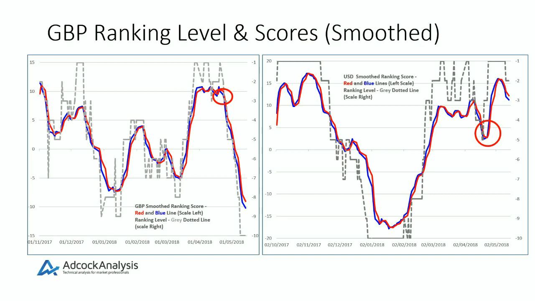Interestingly, on the same day, April the 24th, we saw US dollar smooth scores cross higher, reflecting potential for an improving backdrop, especially against those G10 currencies that were seeing declining smooth scores and ranking levels, i.e. at this time sterling. In our opinion, this reflected the possibility of cable coming under increasing pressure as the relative value of the two currencies changed.